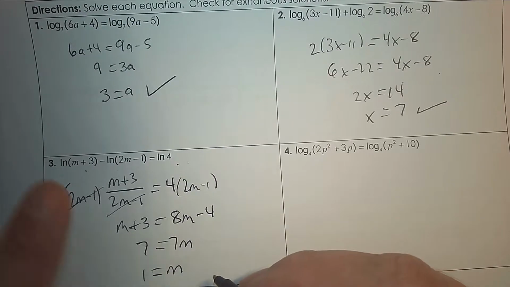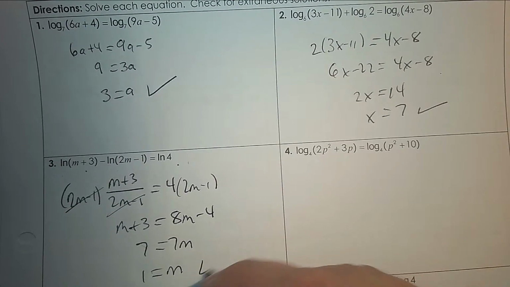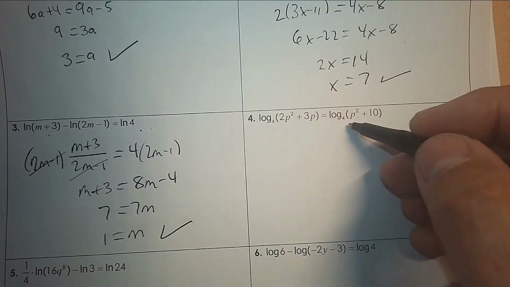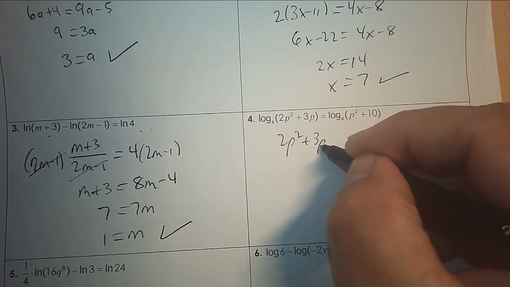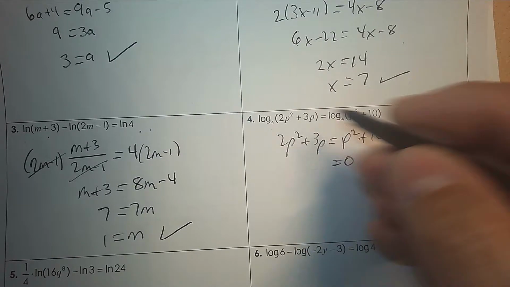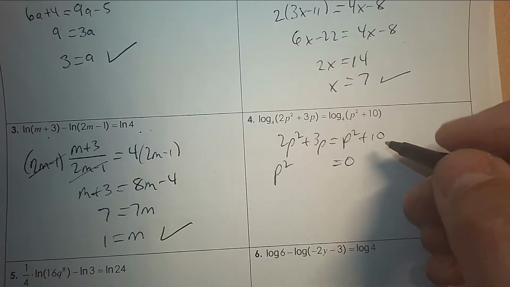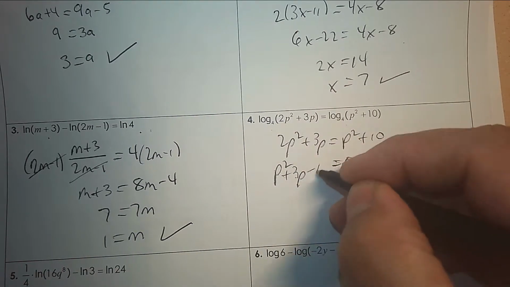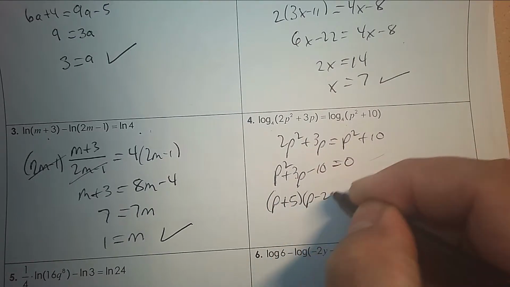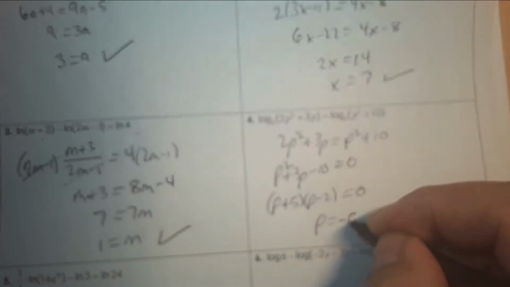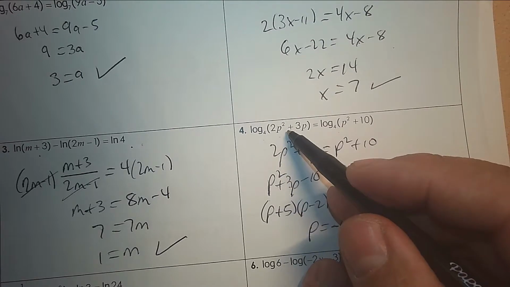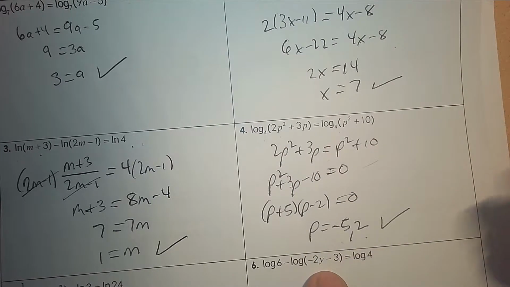So when I plug 1 in, make sure that it fits, that we don't have a negative number inside the logarithm. Here, again, the bases are the same, so we can take what's inside and make them equal to each other. It's a quadratic, so we're going to make it equal to 0. So I'm going to subtract 1p squared, and we have 3p, and subtract 10. We're going to factor it. So the two numbers that factor are 5 and negative 2. So we have negative 5 and positive 2 as my answers. If I put in negative 5, or if I put in positive 2, both give me positive answers inside, and they both work.